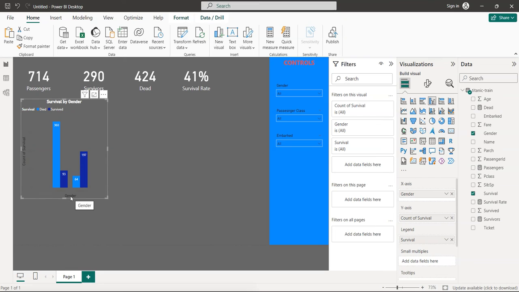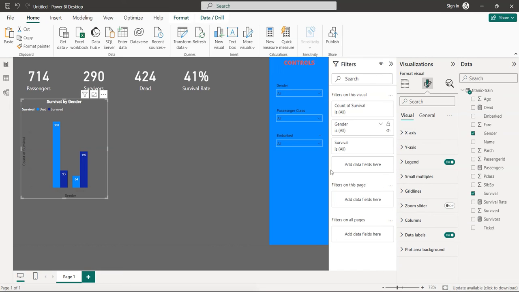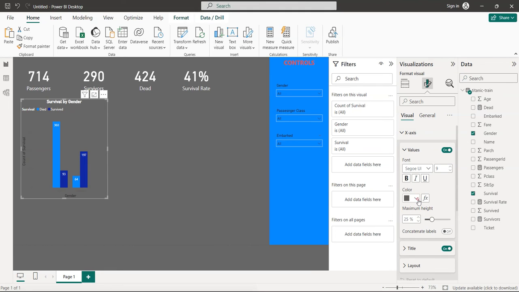Even I want to make this labels color as white, so you can do that by changing x-axis, so color black, make it white.